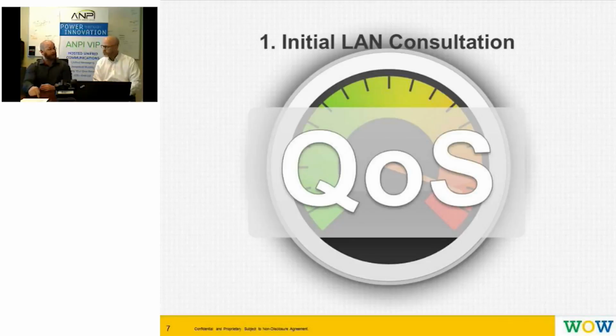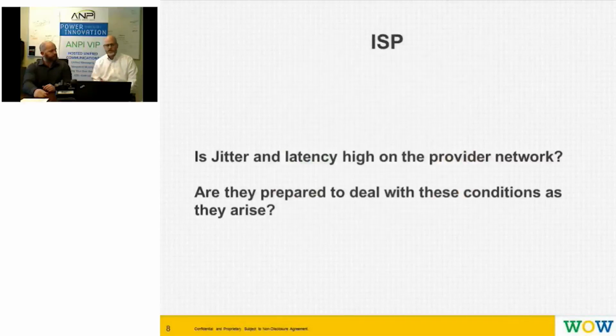Yeah, Matt, thanks for sharing that best practice, and Ryan, thanks for validating that approach. All right, so let's transition just a little bit into this idea of jitter and latency, because I know they're closely related to the QoS conversation. So I've got a couple open-ended questions up there. Is jitter and latency high on the provider network? What kind of experience do you have, or what are we looking at here?